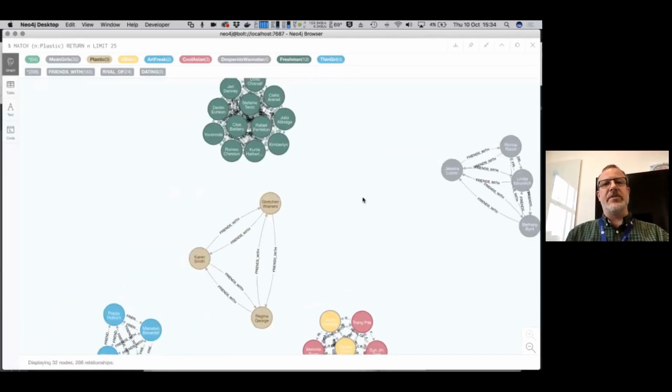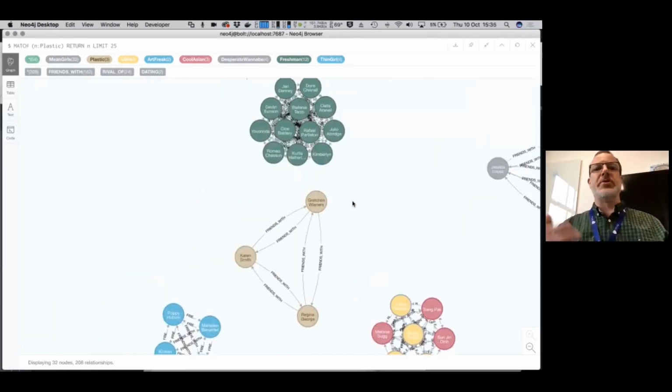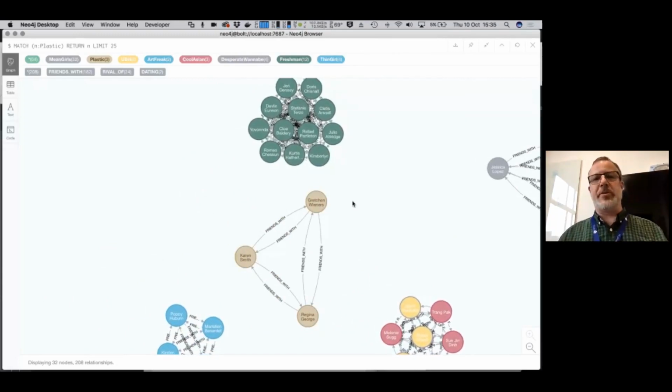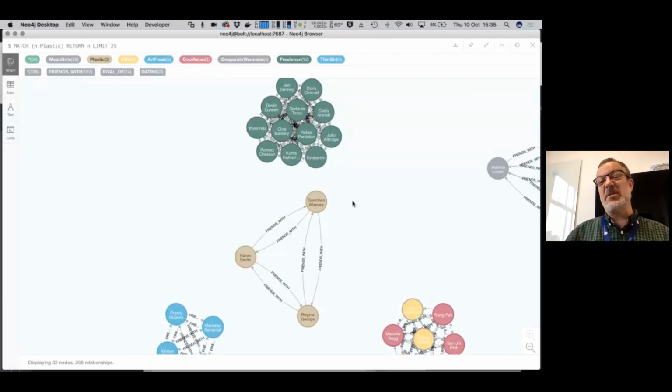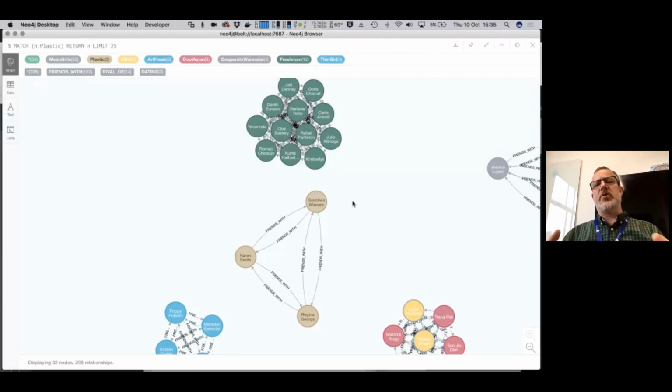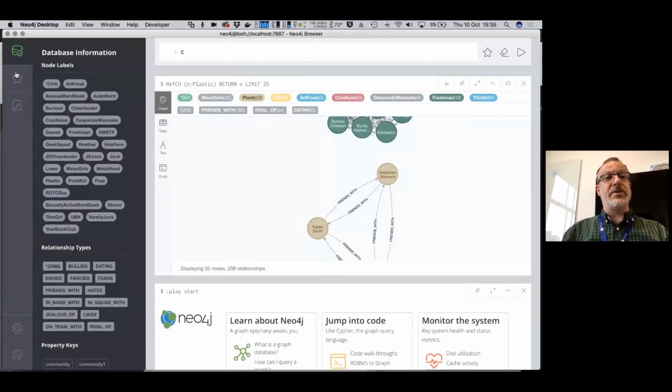So we have these individual communities, people who are friends with each other, and then they have some other relationships with other people. The jocks bully some of the other kids. Lots of people like other people. What we're looking for is clusters of people who are friends with one another. To facilitate this, you can see we've got all of our labels from the different groups in the cafeteria. There are freshmen, JV jocks, and the sexually active band geeks. We labeled all of these as we created the data so that I could see who I was working with.